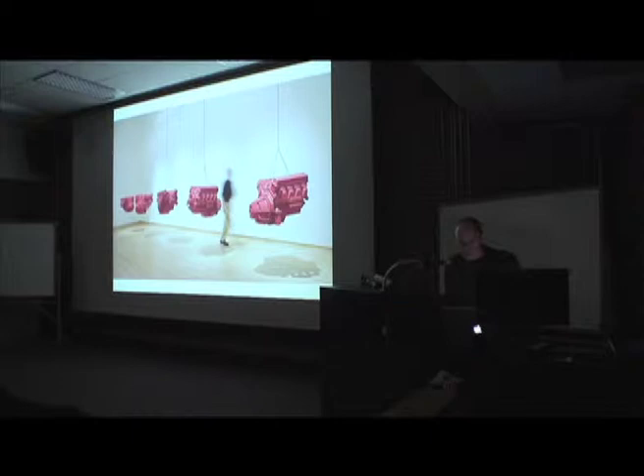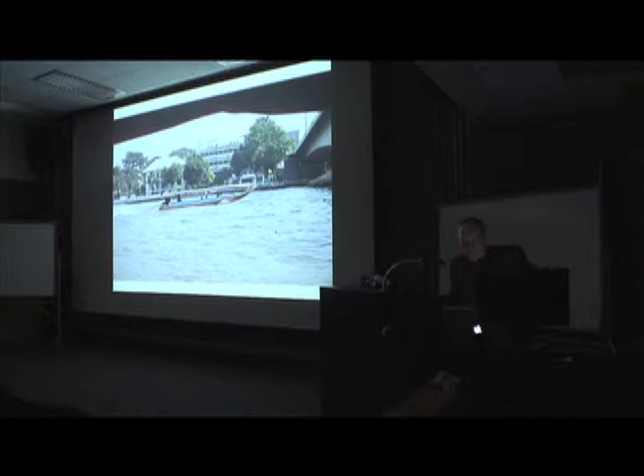These are full-size ceramic sculptures of V8 car engines. The piece is called The Last of the V8s, which is a line from one of the Mad Max films — films made in the 80s set in a sort of post-industrial future. Even though I'm primarily a sculptor, I've used photographic images extensively over the years and really consider myself an image maker or image user. I look for an object that has the strength to become an image and to carry other associations with it — to resonate with other ideas. This is actually a photograph of a boat taxi in Bangkok where they use old car engines removed from the vehicle and reused.